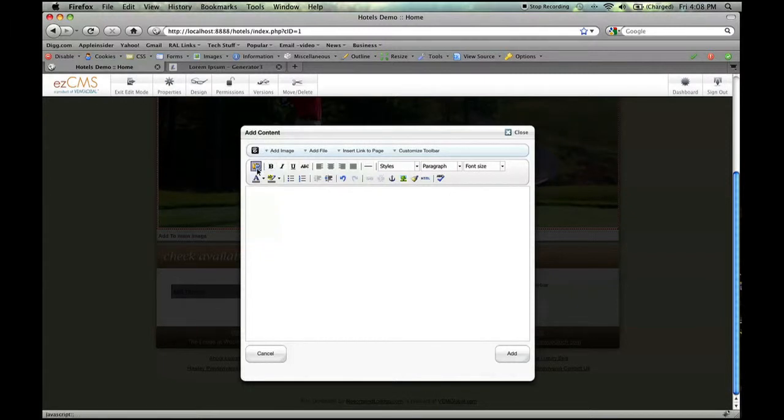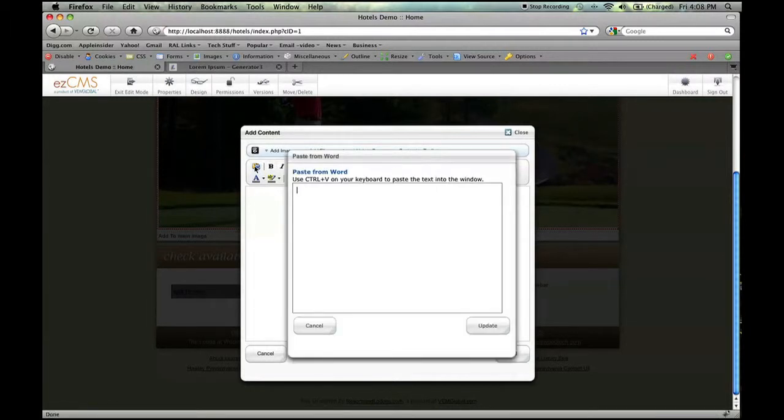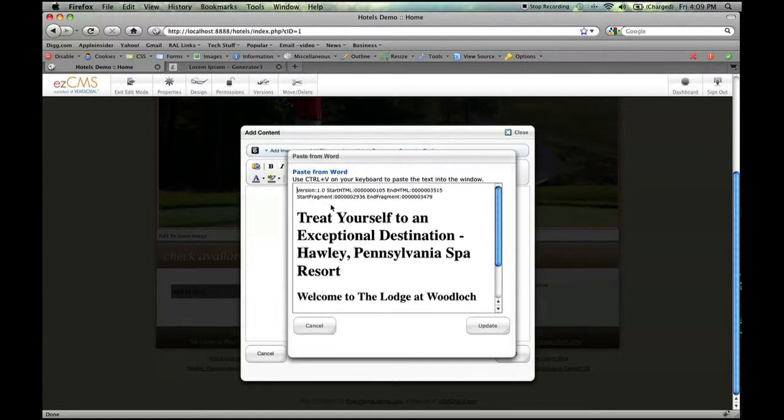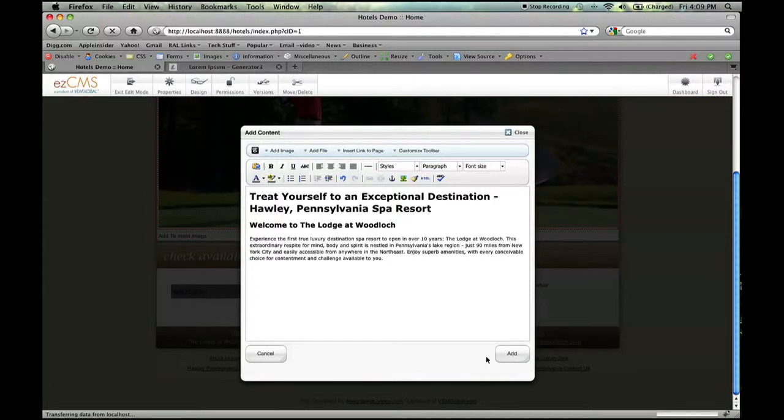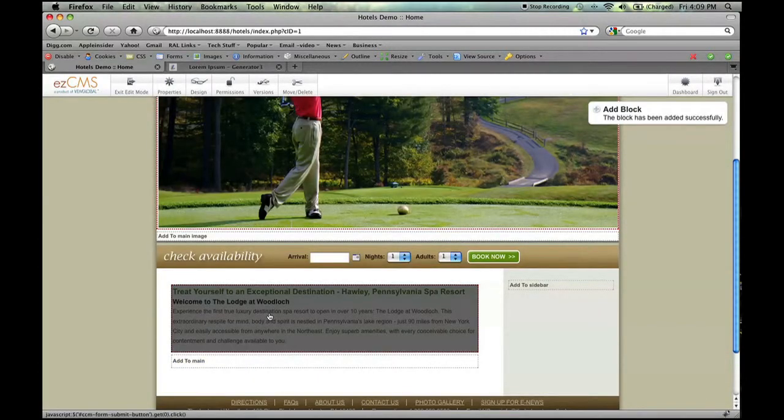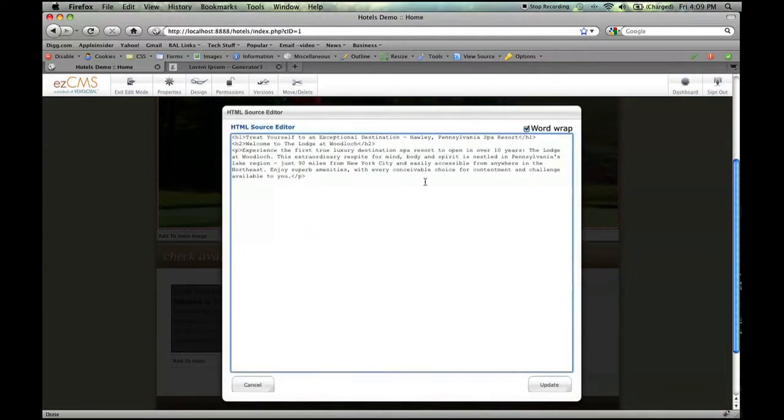And you'll notice there's a little W icon up here that is an option called Paste from Word. So if I click on that, it's going to ask me to paste my content from Word into this box. And then I can click Update. And what it'll do is it'll actually pull out that unneeded Word extra text, and I can easily delete it. And then now, once I go and add that, it'll add it fine on the front end. And if I go back into my HTML view, you'll see that now there's no extra text in here as well.